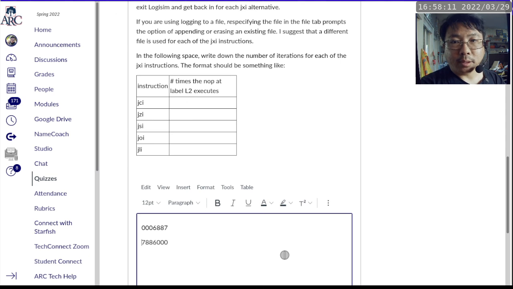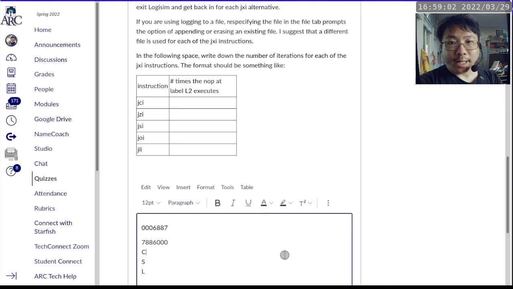Basically what the program is doing is comparing adjacent digits. So it's comparing 7 to 8, 7 being the minuend and 8 being the subtrahend. In this case, for the first one, there will be a carry because 7 is less than 8 in an unsigned fashion. JZI would not be counted because they are not equal. JSI would be the same as C, JOI is always going to be a 0, and JLI is always the same as C. So L is going to be set, sign is going to be set in this case.